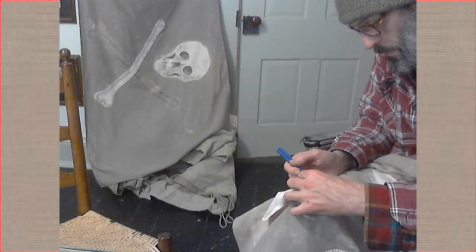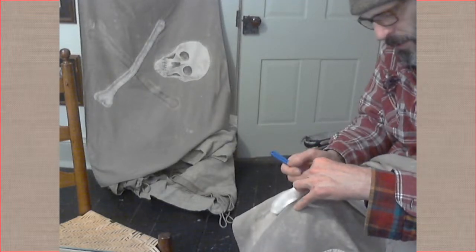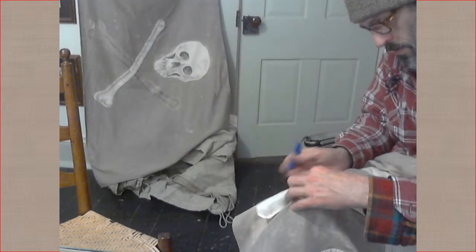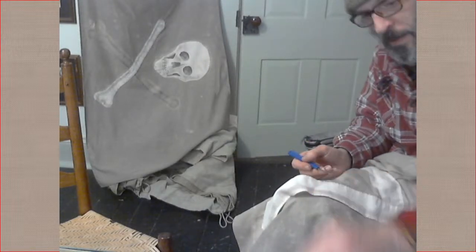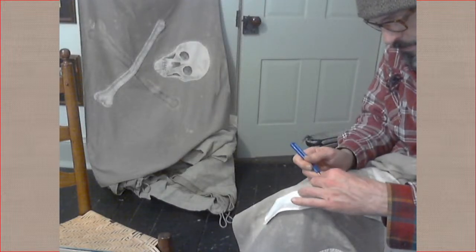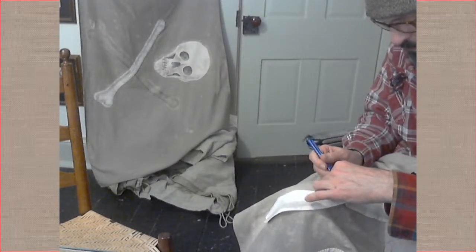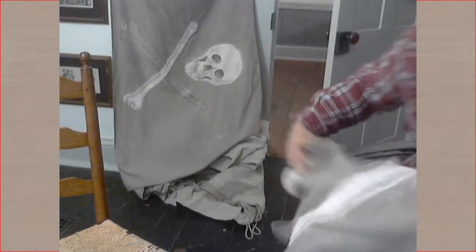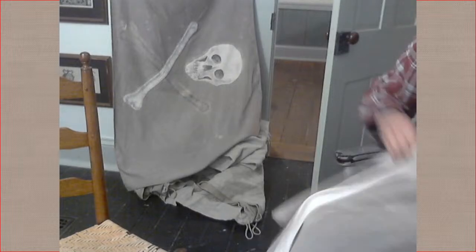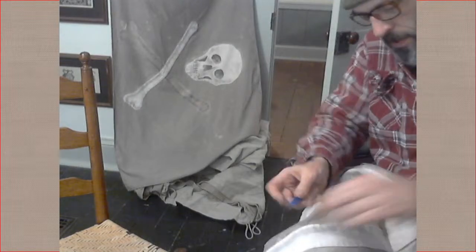All right, so cruising right along. Now these are big bones too, so they should be taking a little bit longer, but I feel like this is going pretty fast. Carrying on with the rescue of this pirate flag. Okay. My trusty seam ripper, and carry on.